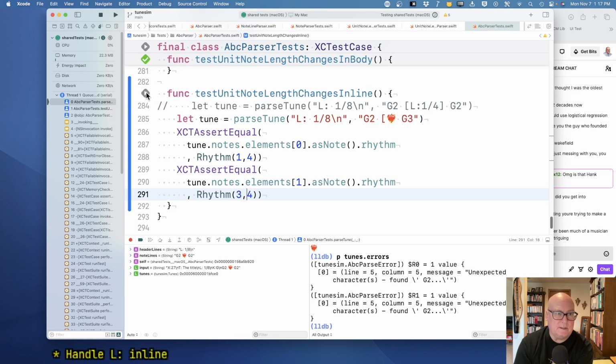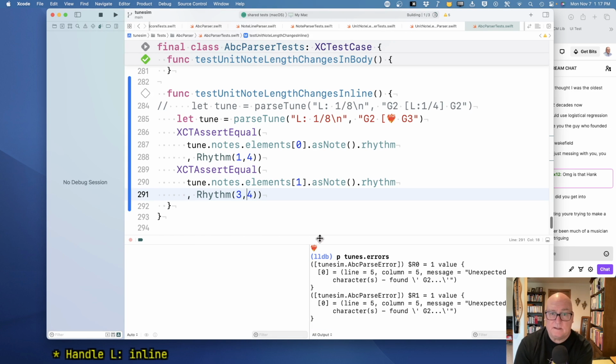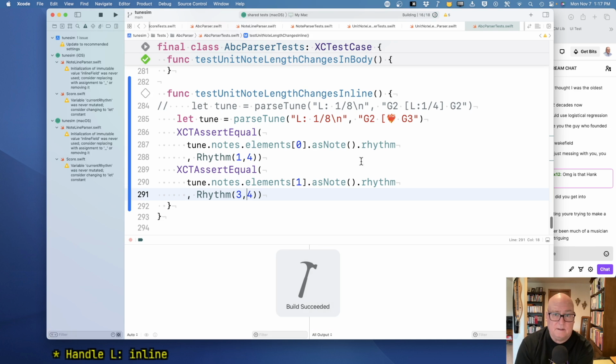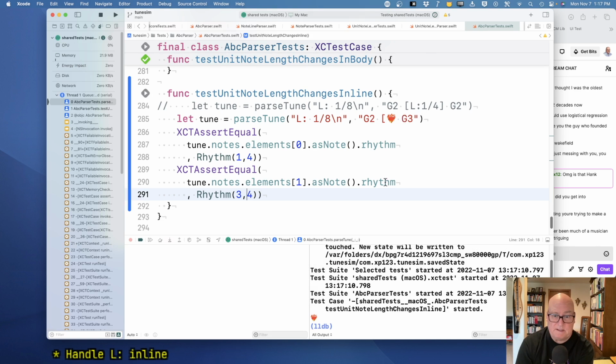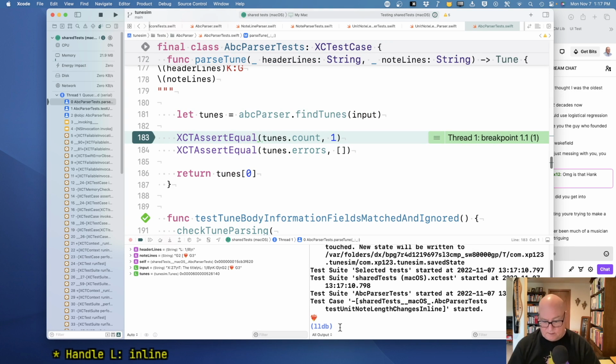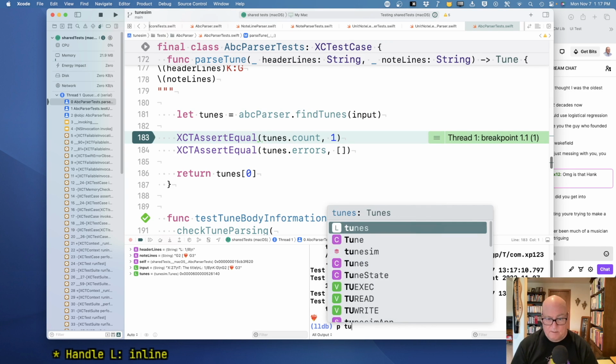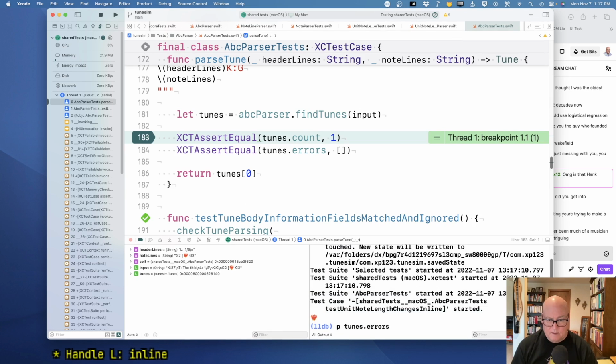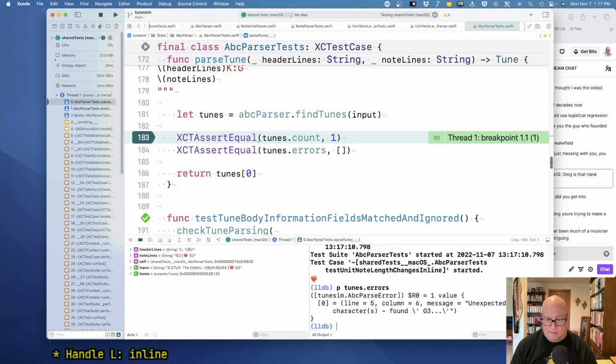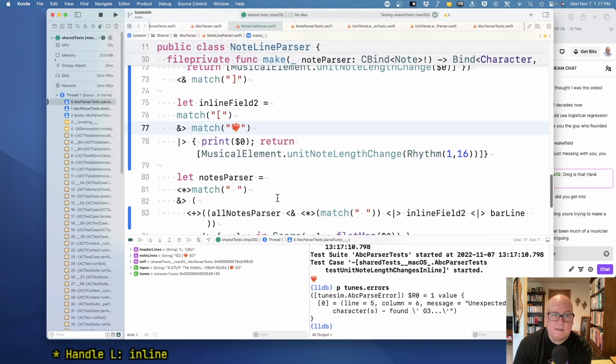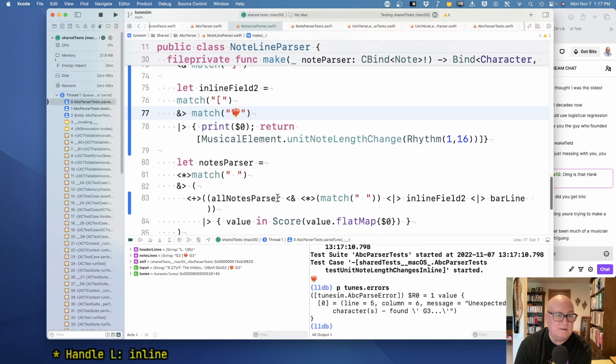Okay, let's try this again. I'm still expecting the heart to print out. There must be some spacing error that I'm not straightening out, but maybe not. Doing this in the other order might be helpful. No. Okay. So it is the space G3 that's the problem. Why? I feel like I'm fighting my parser awfully hard here.